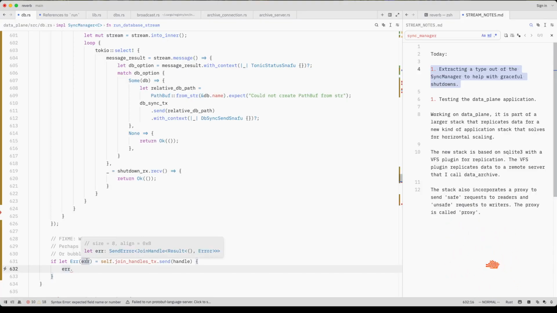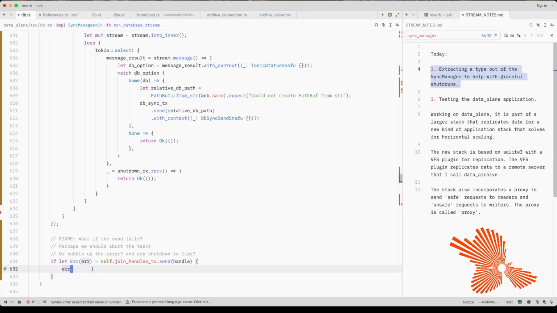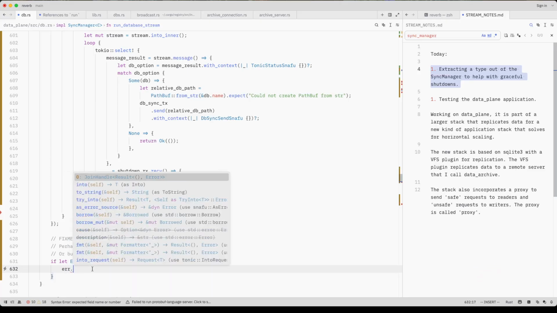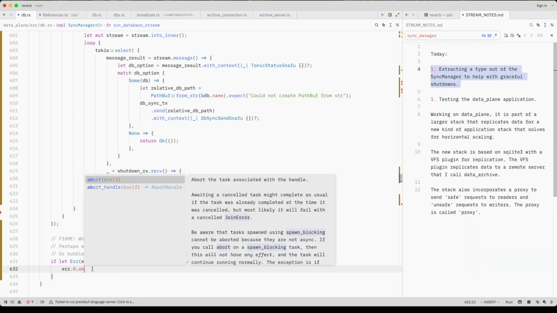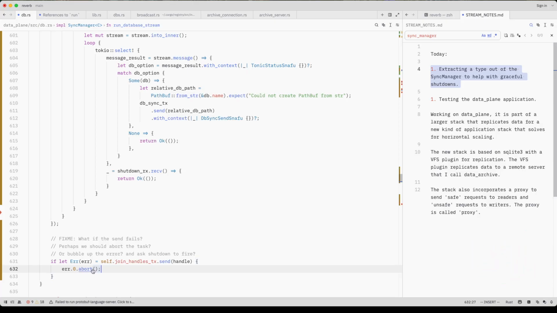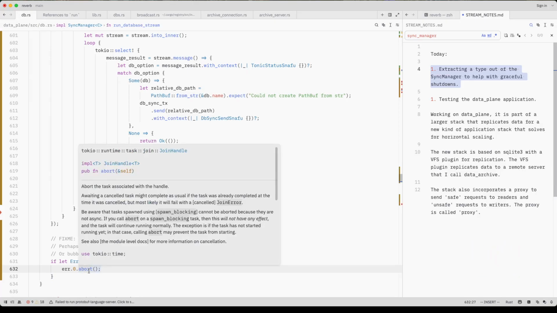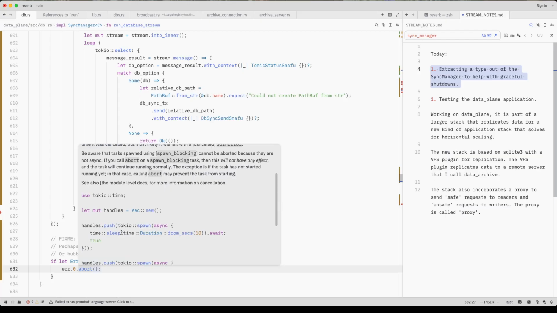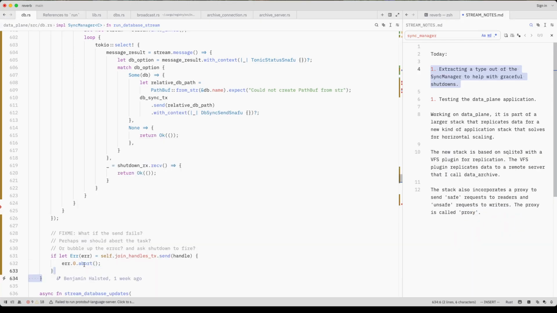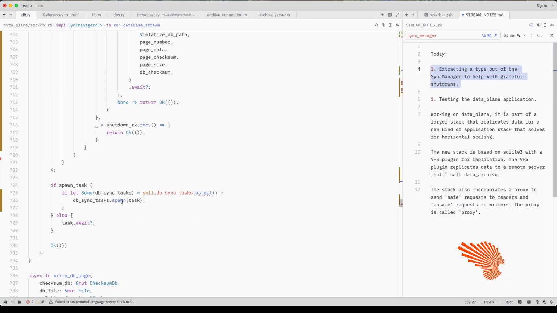What is this type? Okay, so send error is 0 the element. It's the join handle. Works. Okay. What else down here as well?